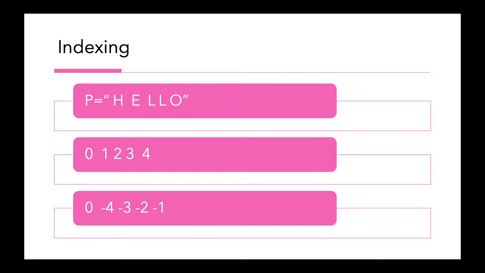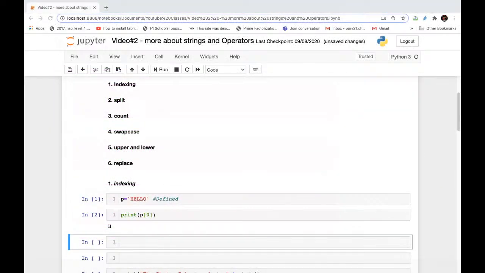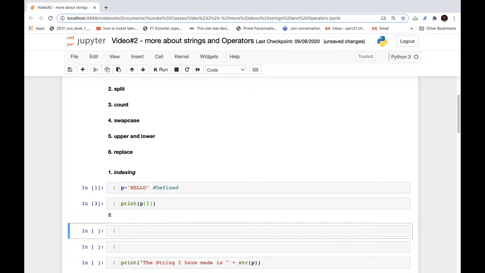Now let's try to retrieve the data of E. So we think that E is 1, right? Let's try that out. So over here, E is 1. Yes, E is 1. Let's print L as 2. L is 2.